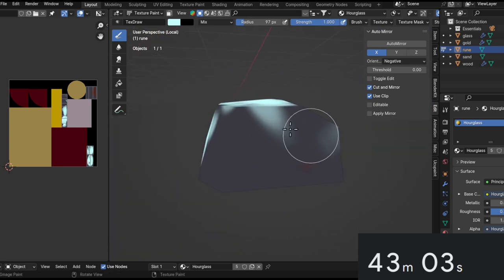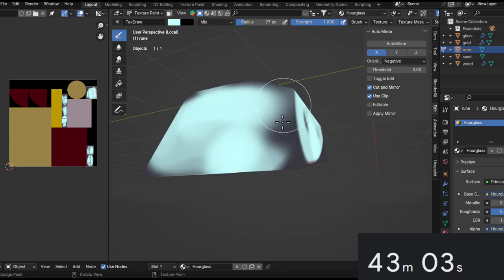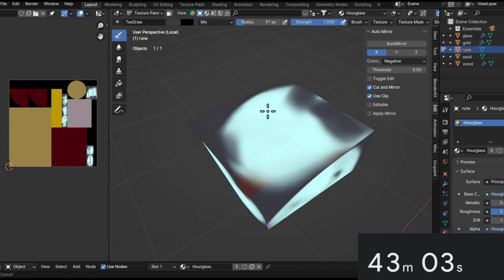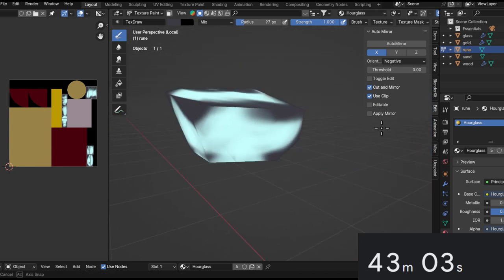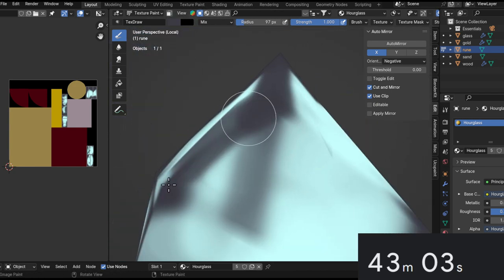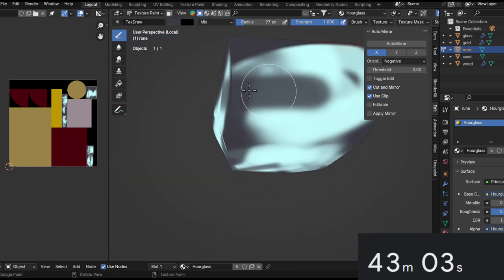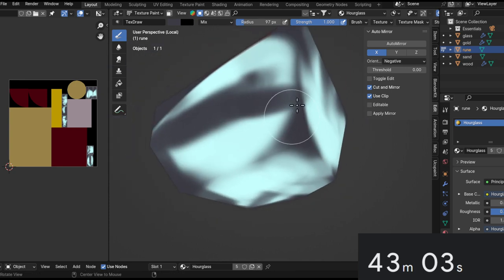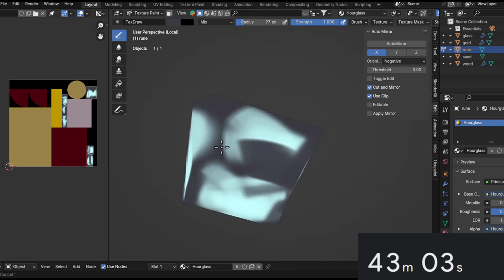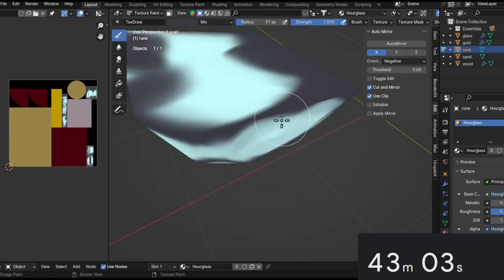This is what I did for the log, and it actually ended up probably one of my best works because I just went in with color. There is a little bit of smudging, but I tried my best to work with full colors, no smudgy stuff, because I feel like that hindered my work so much that it looked awful. So I think I need to just be comfortable at being messy, because that's the problem. I like having things very neat and nice, but in reality, you cannot really get that unless you have a sculpt. If you have a sculpt, sure, you can be as clean as you want, but if you don't have a sculpt, it's kind of difficult to put a point of reference.